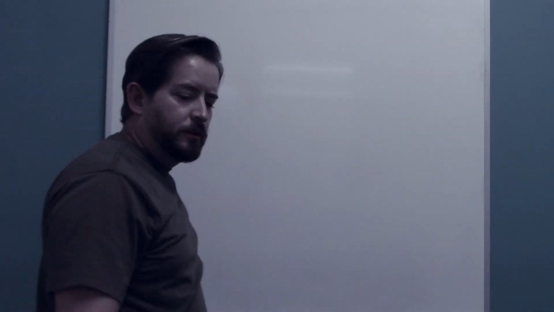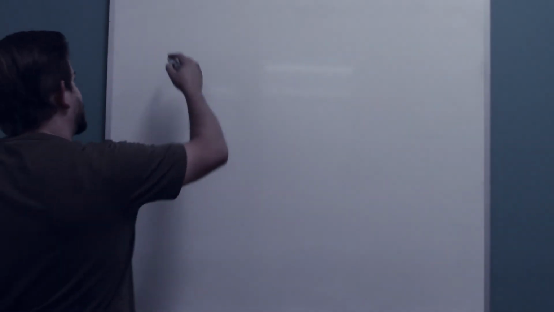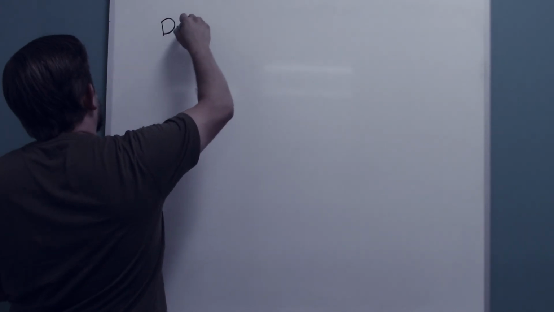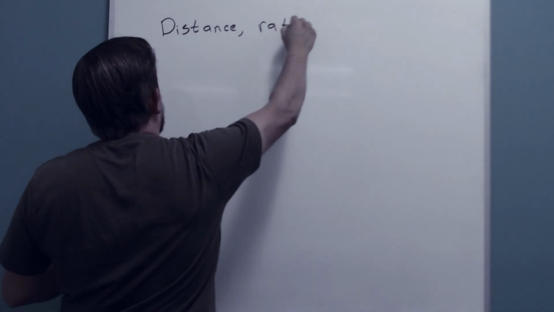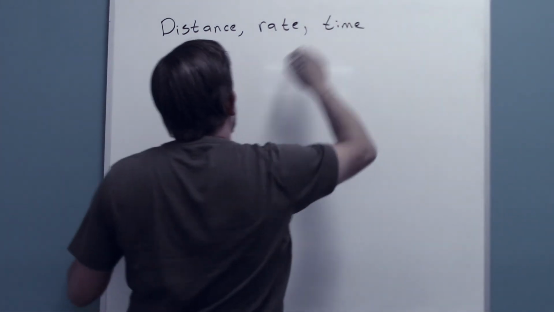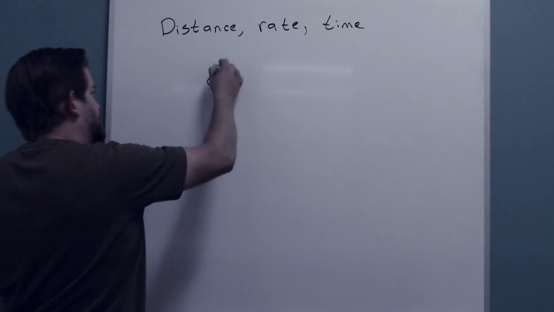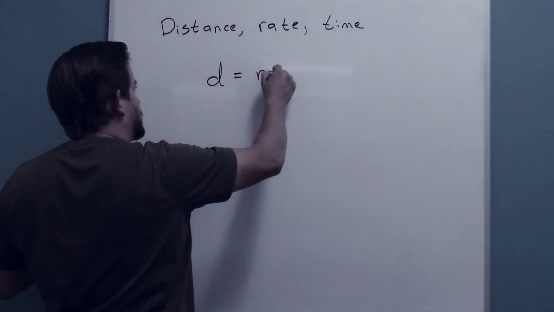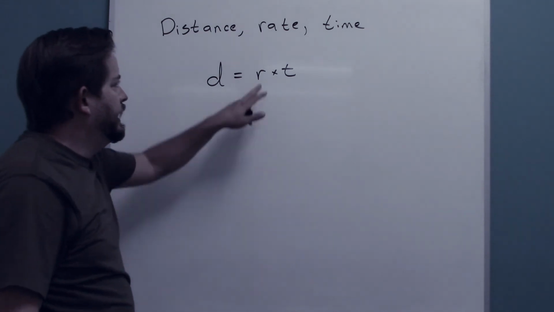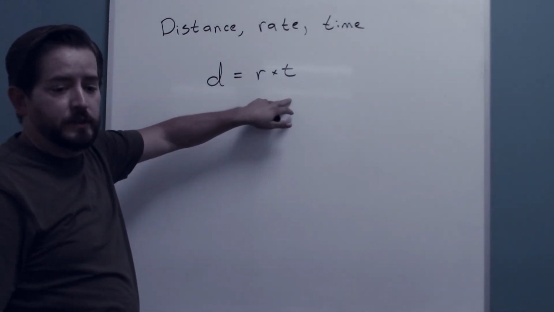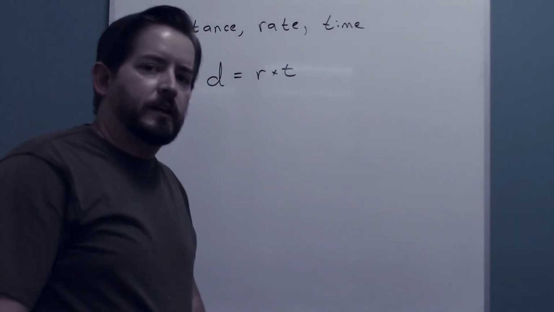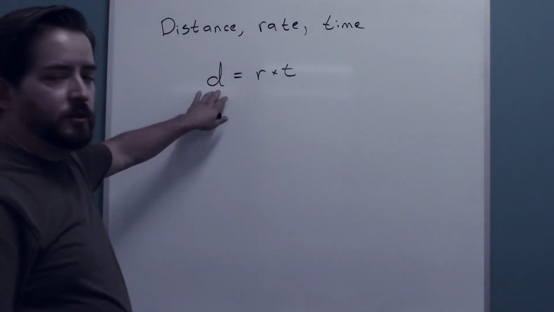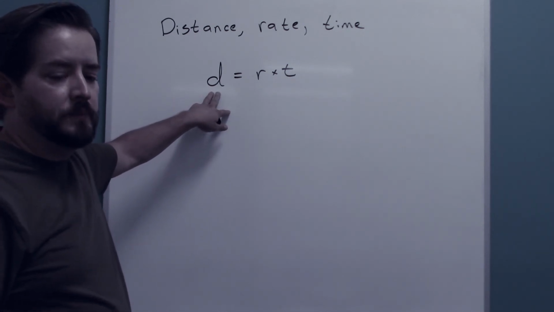All right. There are other formulas. One that we'll use quite often is the distance, rate, and time. And that formula is the distance that something travels is equal to the rate multiplied by the time, right? How fast it's moving multiplied by how long it's moving, right? So we'll see this pop up quite a bit. You'll see it in later chapters where they're like, hey, here's the distance, rate, time. They're going to expect you to be able to recall this formula, right?